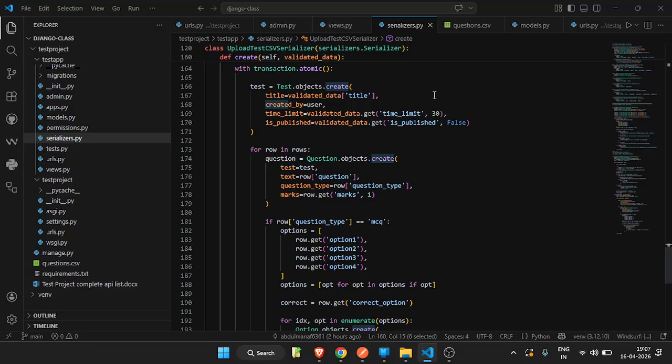Typically, one basic example of transaction is you go to the bank and deposit money.